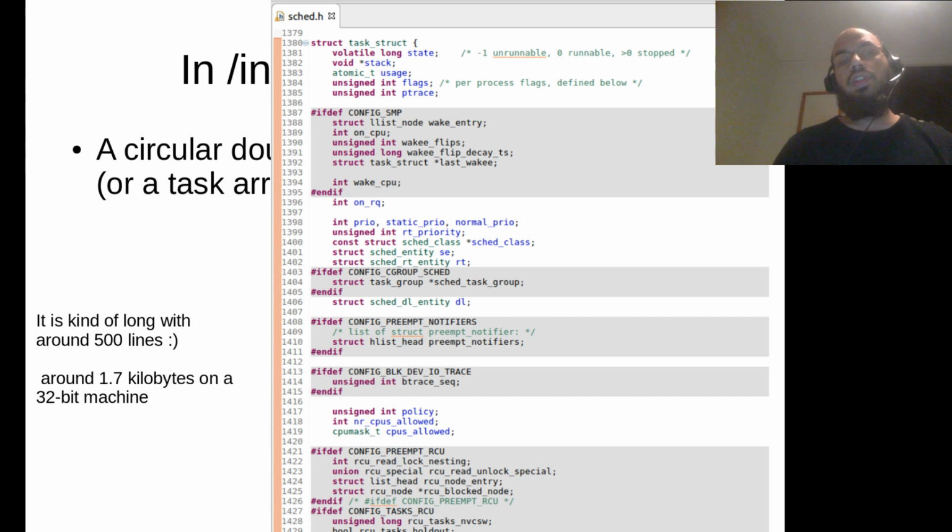So you can actually pretty easily calculate, if you have an 8 gigabytes machine, for example, in memory, basically, if you have 8 gigabytes of memory on your machine, by dividing the 8 gigabytes by the 1.7 kilobytes, that's the absolute maximum number of threads that you can store in your memory, right? But that's a completely theoretical number. It doesn't mean anything because you will break much faster than this, because your memory stores other things besides just the task struct of the threads. It stores the stack, the heap, and so on and so forth. But I mean, if you have just empty threads, you can basically calculate the theoretical maximum number using that.